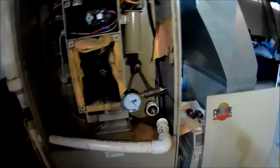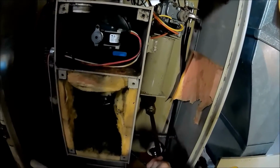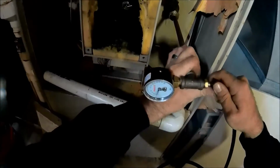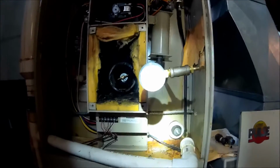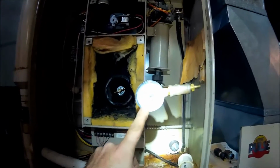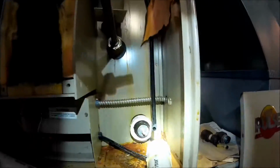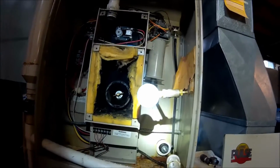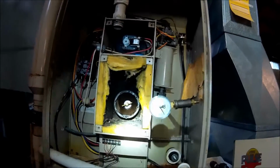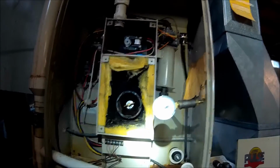Won't even hold pressure. Usually I can pump it up to right around 5 psi. As you can see, I put some leak check on there. I'm not leaking out any of my joints. This thing will not pressurize. There's a hole in the heat exchanger, or something is separated from the heat exchanger, not allowing it to hold pressure at all.